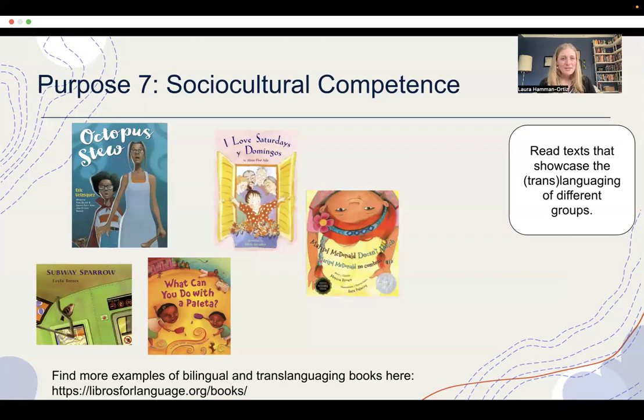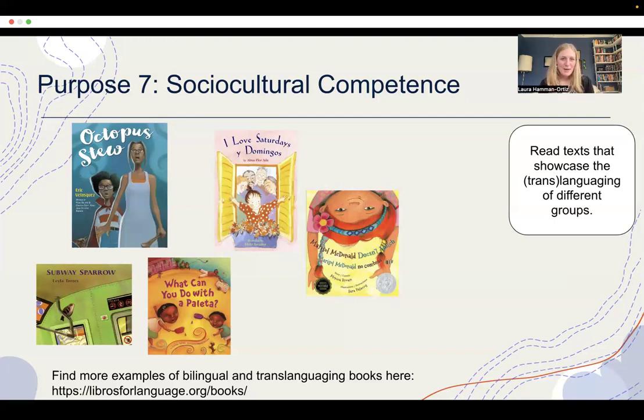I also really love books that showcase students who are in these in-between spaces. I think about this especially because of my own children, who have me as their mother, a European American descendant from the Midwest, white American, and their father, my partner, who's Cuban American. So they're also living between these worlds of English and Spanish. These two books both showcase children who have one parent who is Latino and one parent who is white American, and they're navigating these worlds together.